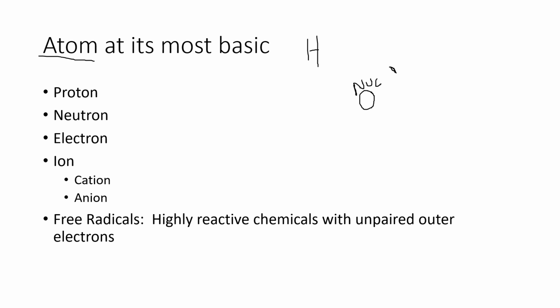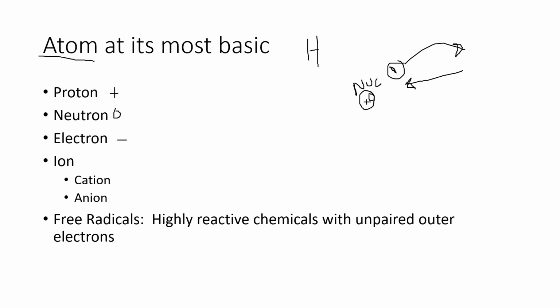The nucleus is made up of a proton, which has a positive charge, and a neutron, which doesn't have a charge. You can have a variation of neutrons. In this hydrogen we are putting 1, so this would have a molecular weight of 2. Most hydrogens would just have a proton and an electron. Proton has a positive charge, neutron has no charge, and the electron has a negative charge. The electron, as it's on the outer side, can either be lost, or depending on the atom, sometimes you can gain an electron.